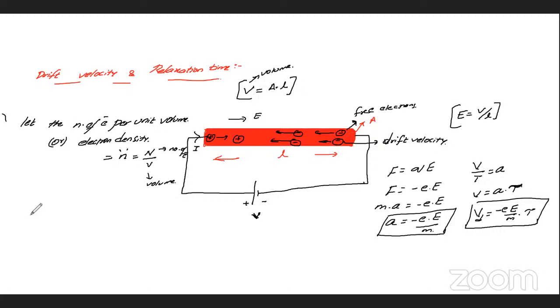So here we know the number of electrons traveling in a conductor of length L. The number of electrons, capital N, is equal to small n into V, where V is nothing but area into length. I'll take this as the first relation. Now the number of electrons has traveled, so you have to multiply, and only then can I find the charges. So let's see the relations.